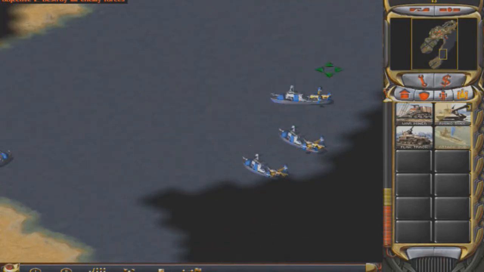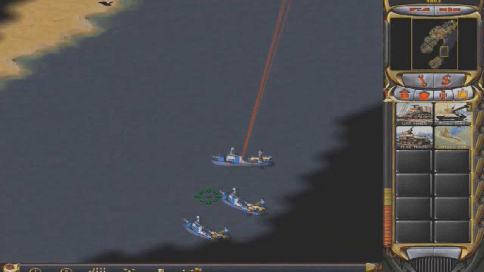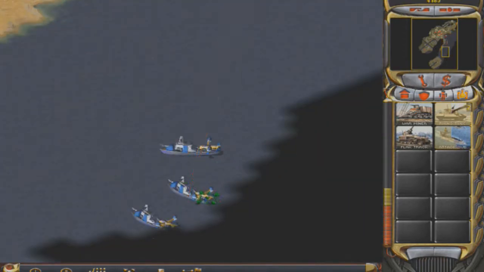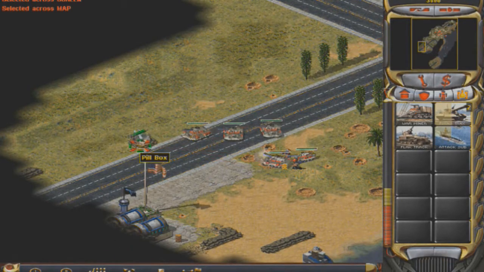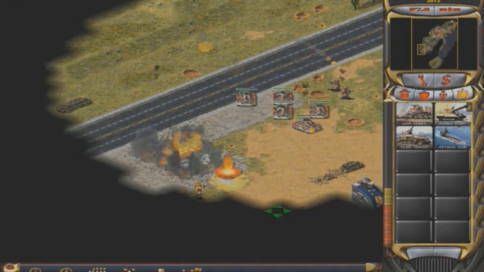Now, this is something that I shouldn't have done, a little bit stupid here. I decided to move my submarines to attack the destroyers. You won't need to do that, leave them where they are to defend the shipyard. The thing is, if you decide to send your submarines out to fight the destroyers, you're going to have to keep an eye on them. In this case, I did not, so yeah, you'll see the consequences of that later on.